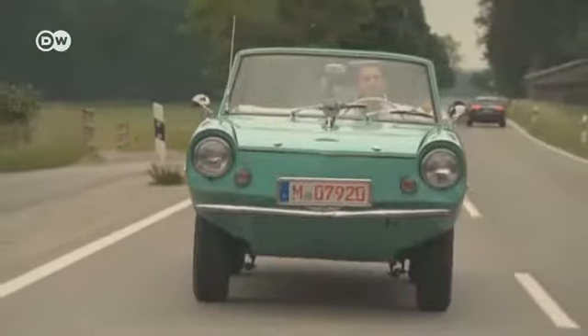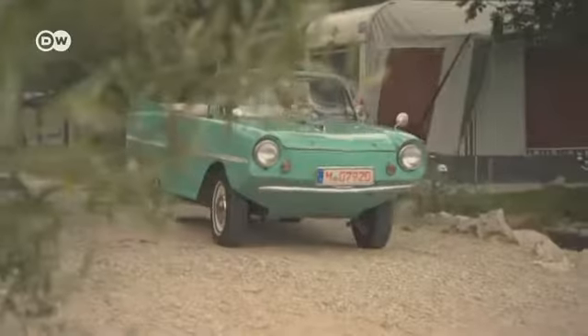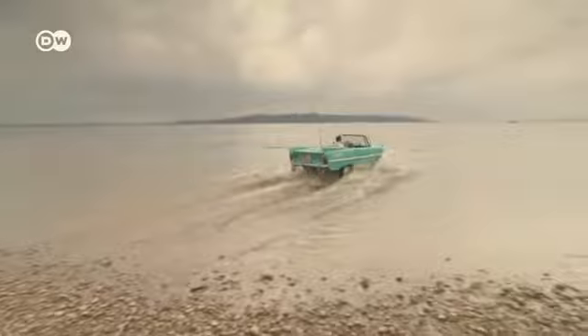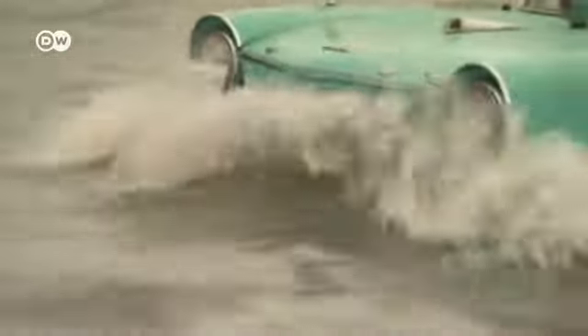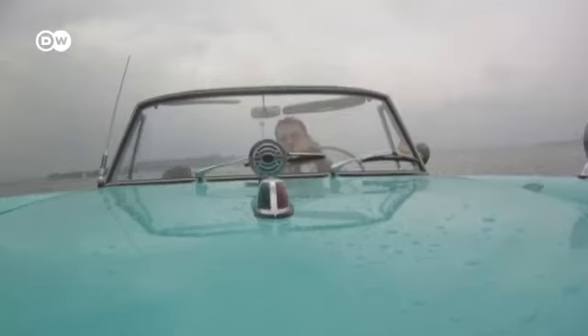You just have to take it out onto the water, enthuses Richard — it's more boat than car. The four-speed transmission was taken from a Tempo Matador van, and a water reverse gear was fitted. Today Richard is motoring out on the Chiemsee in Bavaria. The moment the car hits the water and dives down at the front, he still gets nervous every time — you always wonder whether it will sink or swim. It's all metal at the front and back with bolts everywhere, but it works every time, and that's fascinating.